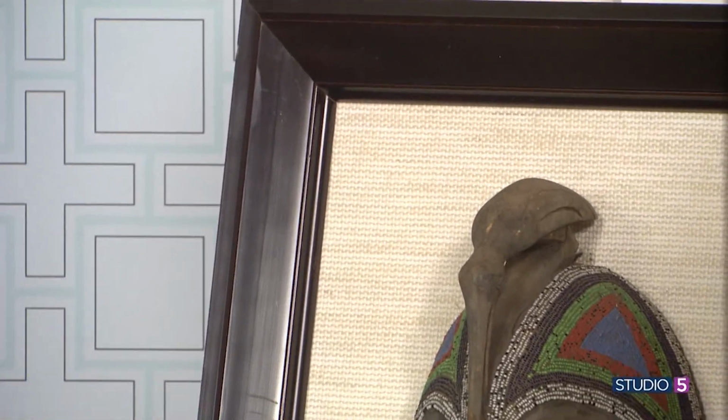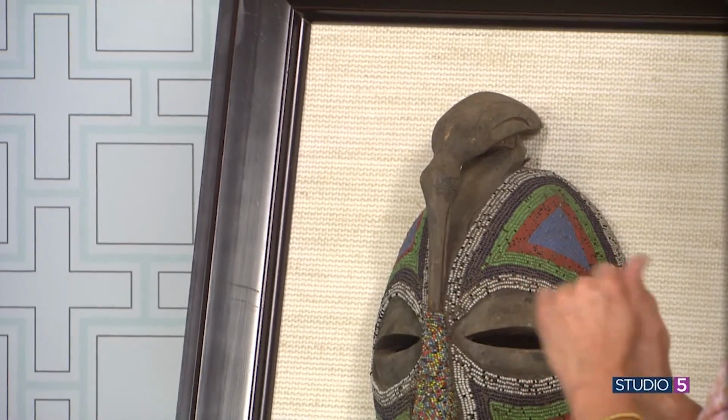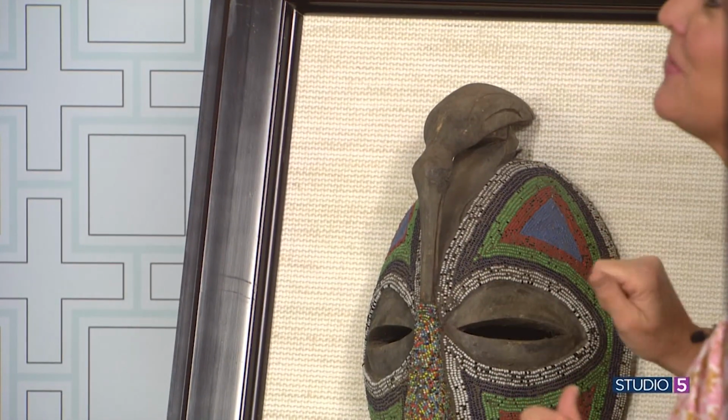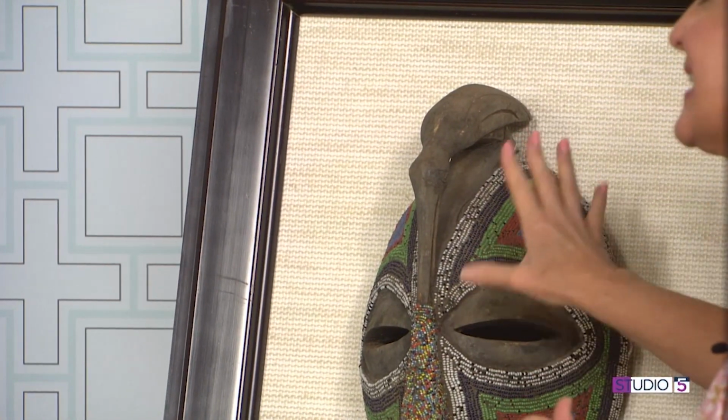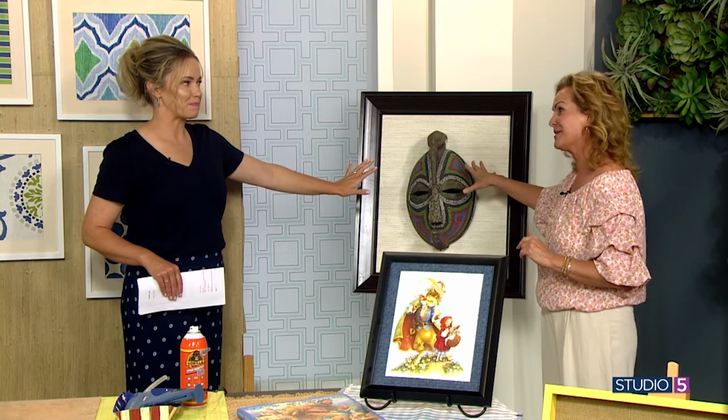And hung it there with a nail, I see. Yeah. This is actually attached on here with a zip tie. A zip tie? Because I don't want this to come off. It's an antique, and it was rather spendy. This was totally opposite of the flip-flops. Right, yeah. Not cheap. So I don't want that coming off the wall. Keep that on the wall.